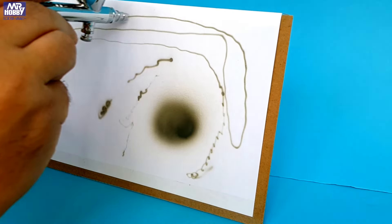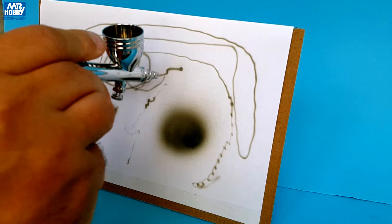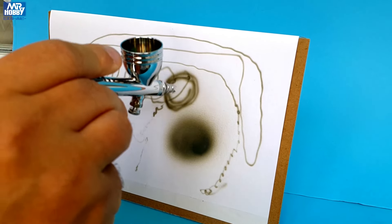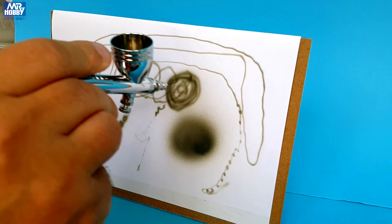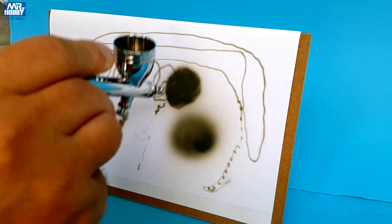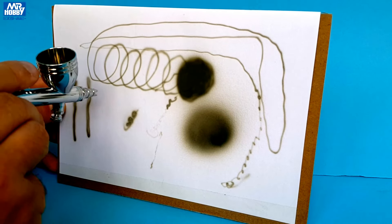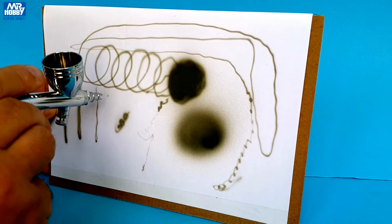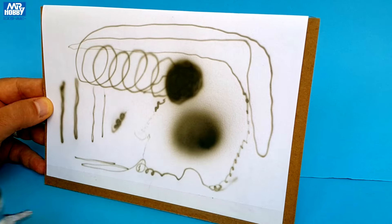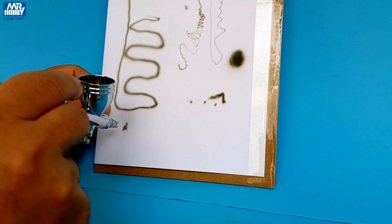From testing it I discovered that the PS270 is capable of fine lines and mottling even from a beginner. We all know that this is the hardest part of airbrushing and the one that requires attention, proper dilution and precision. Doing some test patterns with the Platinum quickly showed its true colors. For longer sessions I would suggest using a soft brush to clean the tip every once in a while, just for your own peace of mind, and that is if you use acrylics. Lacquers are a whole other story.